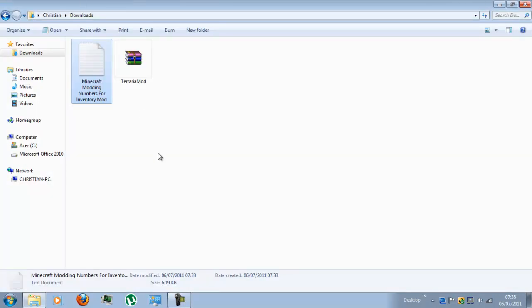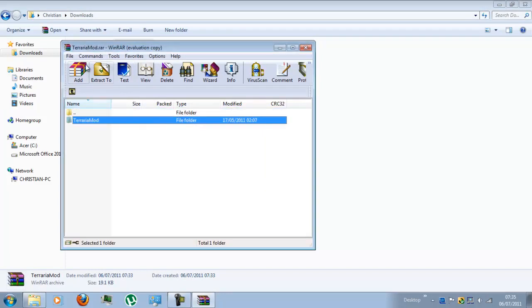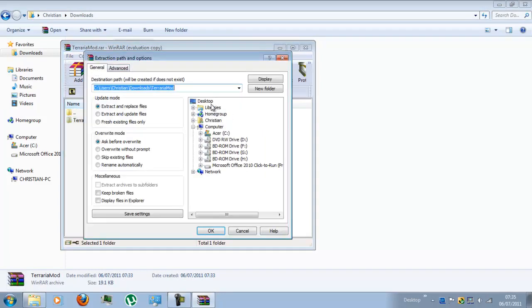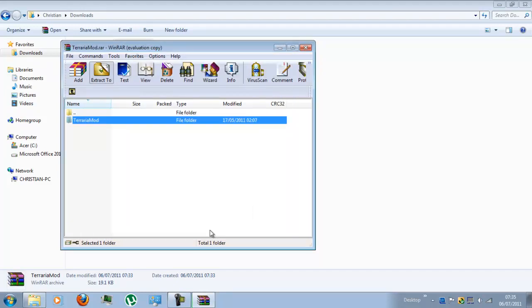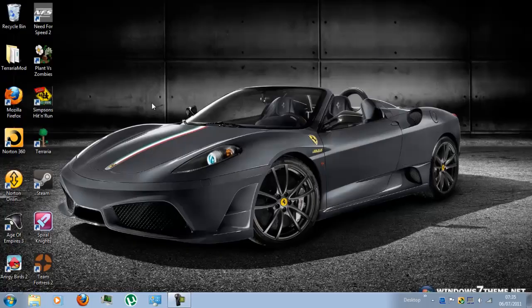Right, so now that you've downloaded all the files, you want to click on the Terraria mod, and it should just open in WinRAR. Just close that. You want to click extract to desktop, and click OK. Now that's extracted, we can just click off that. It might be easier as well if you copy the list over to your desktop as well. And so here you go, you have Terraria mod and Minecraft modding numbers from inventory mod.